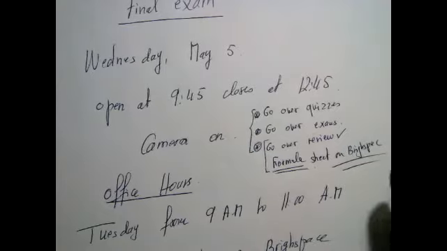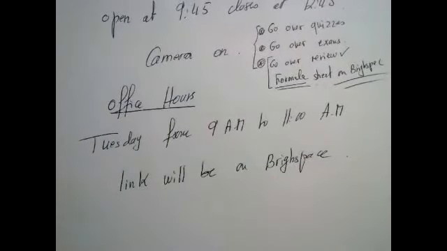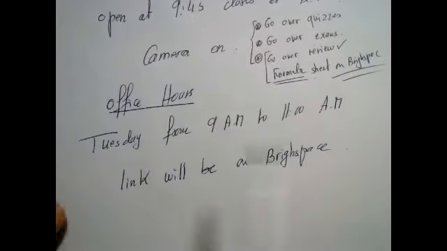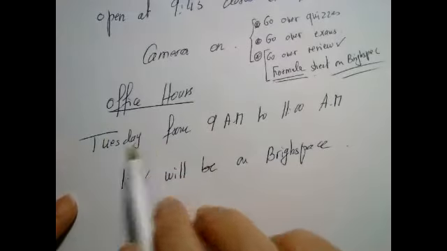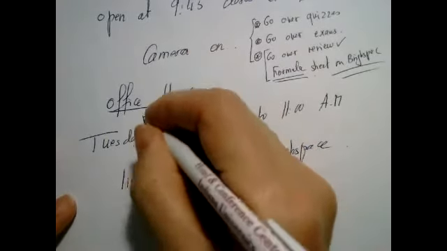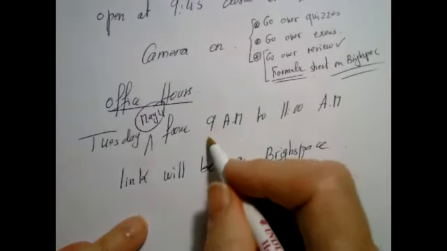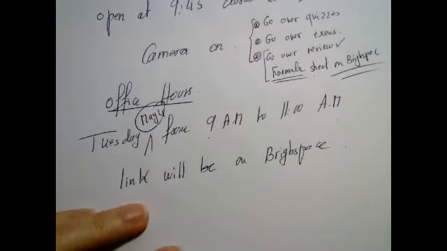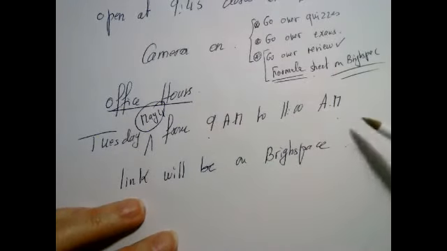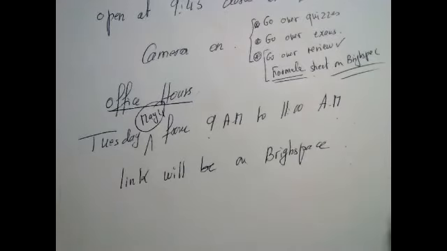All right, what else? The office hours are different next week because I'm giving exams at different times. For this class, I will give office hours Tuesday, the day before the exam, so that's May 4. I will give office hours from 9 to 11, so you can stop by anytime between 9 and 11. The link for the office hours will be on Brightspace. I will put a clear link for you on Brightspace.